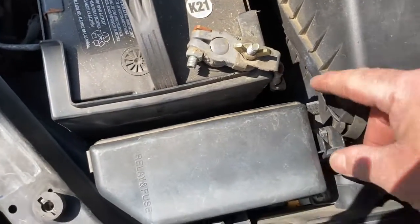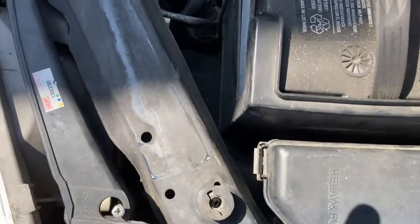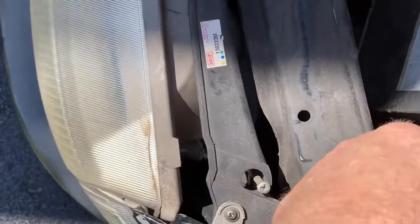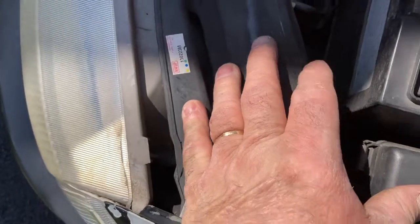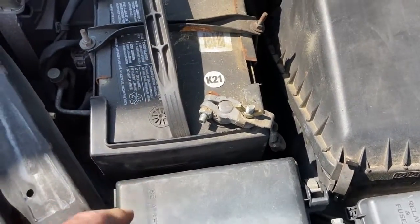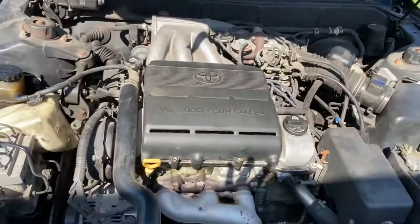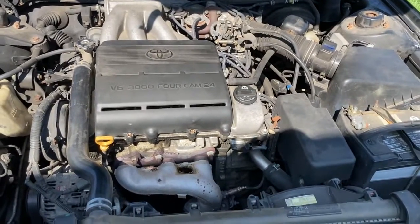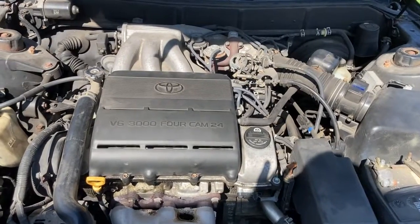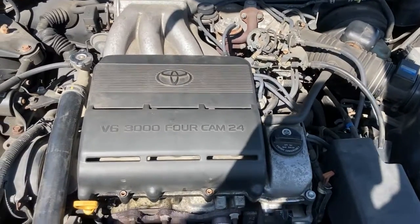So just remember, always check the easy stuff first. Like I said, I was on the side of the road, and I didn't really want to mess around in that kind of traffic, but in the long run it would have been a better choice to do that than messing around getting this car on that trailer. So always check the easy stuff first. A lesson I know, but keep learning over and over every now and then. Every once in a while it gets you.